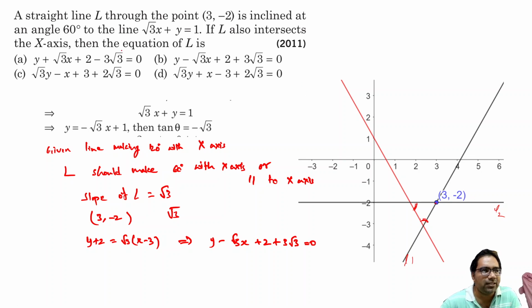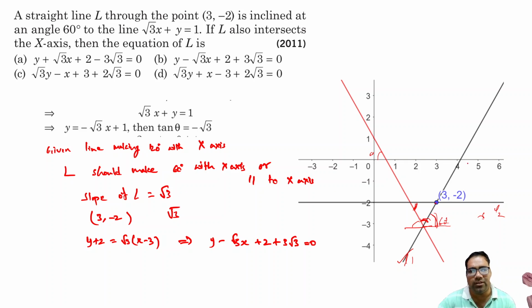But here we are given one more condition. What is the condition? This line L has to intersect the x-axis. What does that mean? The line parallel to the x-axis, this L2, is not useful for us. We want to find out what L1 is. If it is making 60 degrees here, obviously, because this angle is anyway 60 degrees, this line L1 is making 60 degrees with the x-axis. Basically the slope of our required line is tan 60 degrees, which is nothing but root 3.